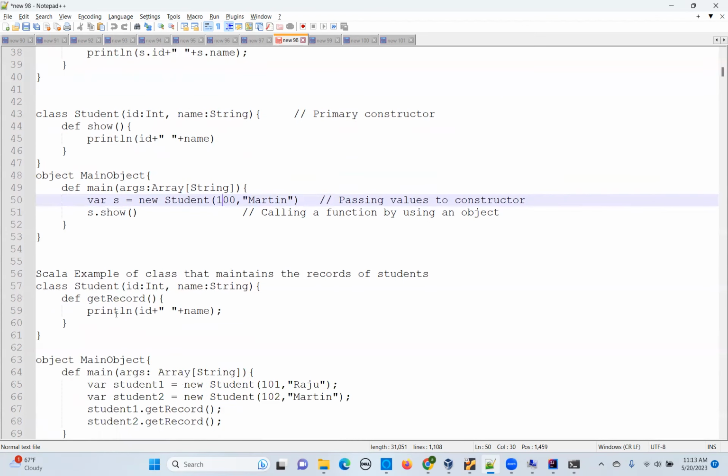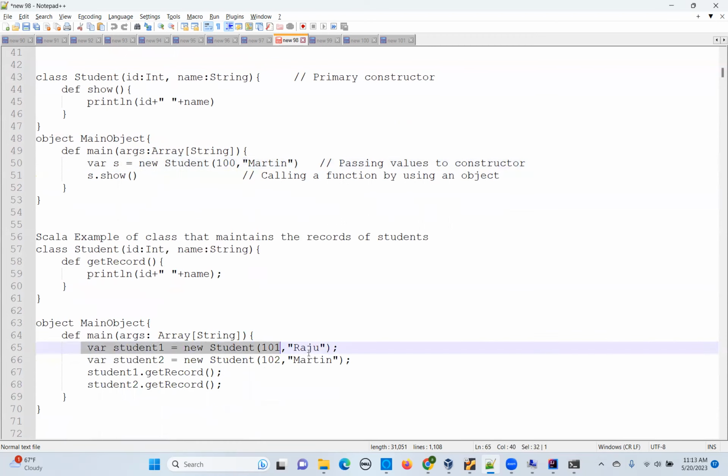So here I created two student objects, and when I call getRecord, I'm calling the same function, but whichever instance is current, that instance's values will come. When I call getRecord on student 1, I get the result of student 1. When I call the getRecord function on student 2, I get student 2's result. So we call functions on the instance. The instance is used to access the properties and functions of a class. If I have a class Student and I want to call its function, I have to create an instance and then I can access the property using the function.